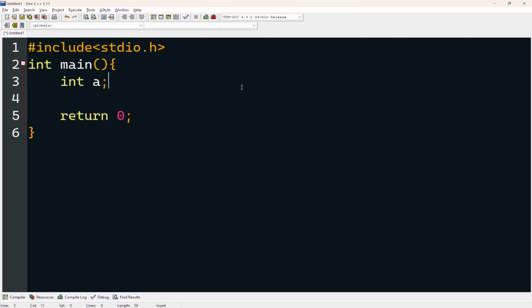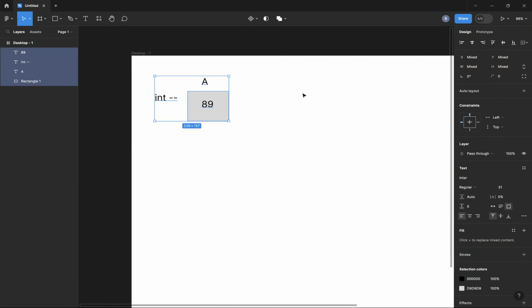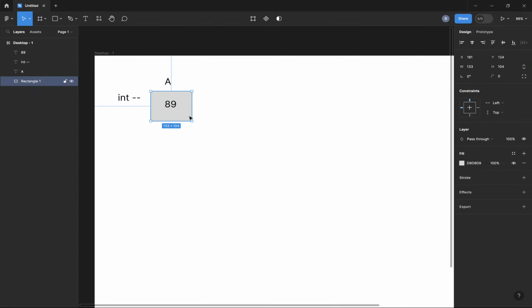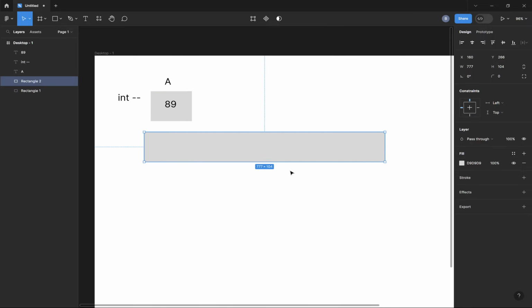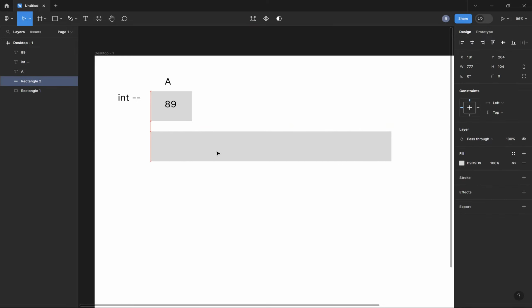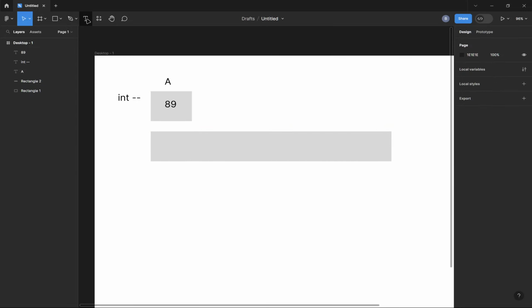And here you can see this is one variable. So in the array, this is a kind of array. Here you can store multiple values.